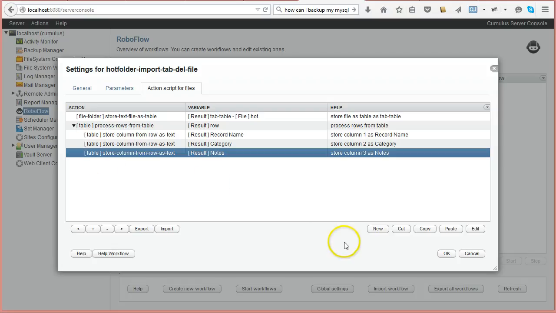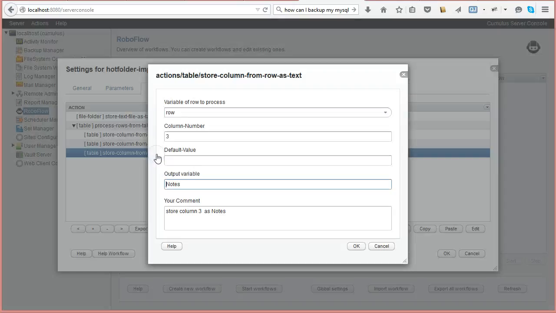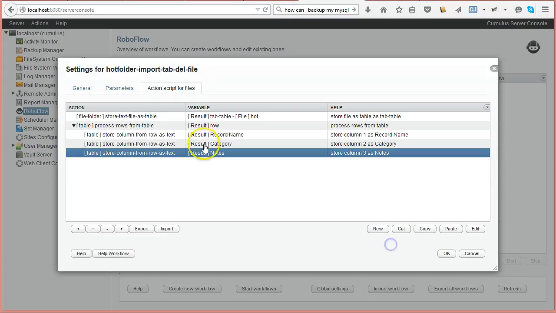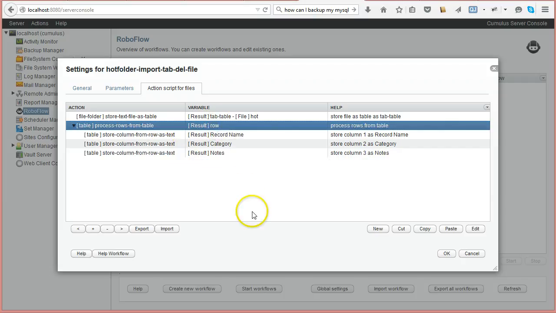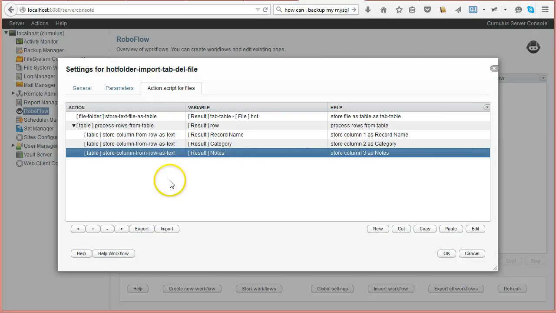So in a new version, Cumulus 9.2.4, instead of storing all these individual elements into these individual variables, you will also be able to talk to the table, to the row, sorry, putting them in square brackets and say I want element number 1, number 2, number 3, number 4, etc. I will show you in a moment. So I have now 3 values, and now I need to do a search in a catalog.